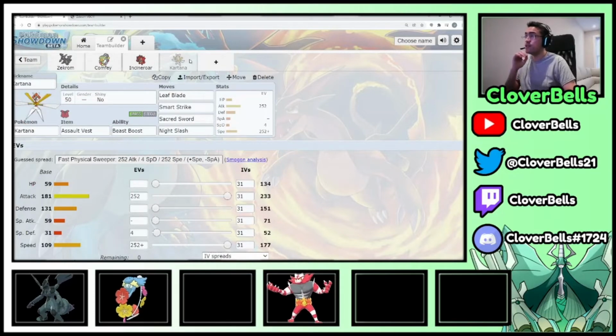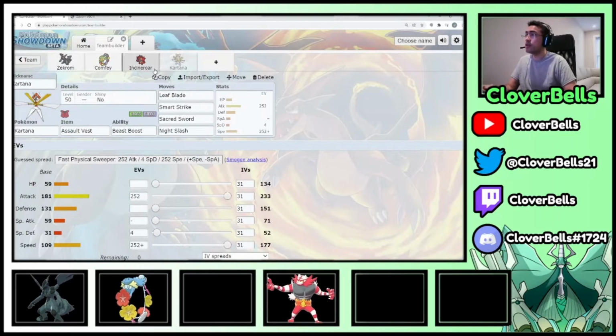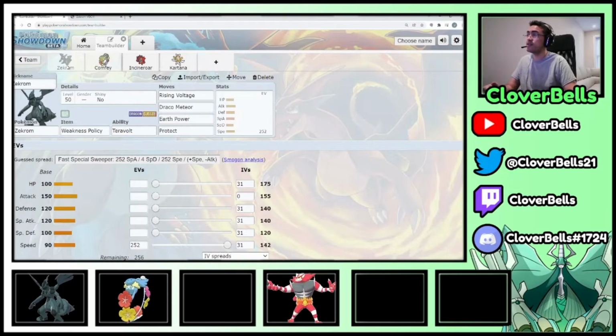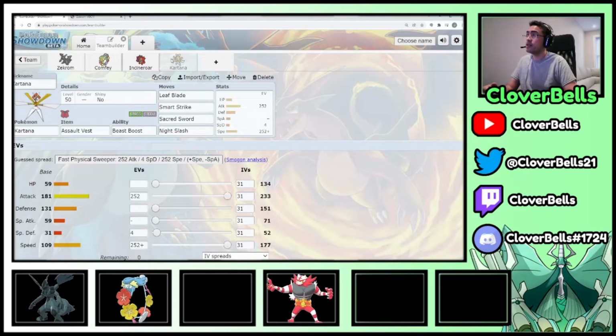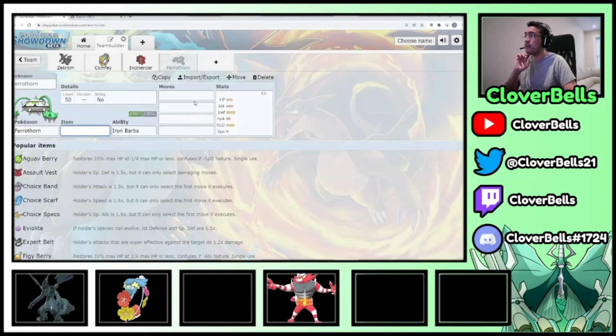I understand the logic with Kartana. You get a Grass type, you get a Steel type, you have a Dragon, a Fairy, and a Steel, but I want to go the other route, because let's get a little bit consistent with the Comfey here. Let's have another mode where if we click Trick Room, it's not just for Zekrom to outspeed. First of all, we're not going to go max speed on this. Let's go the other way. Let's go with the other brother. Let's go Ferrothorn. I think Ferrothorn is very, very good in terms of this set.